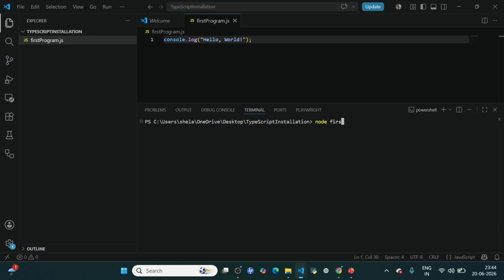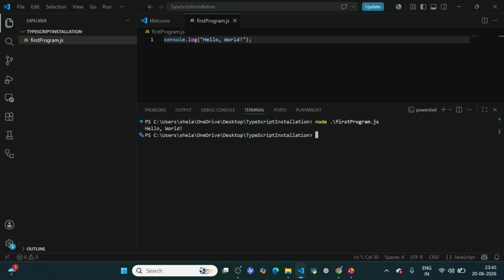I will write first program.js. After entering tab, you will get the full program file name. So let me enter this. Here we can see our program is executed successfully using the node command.